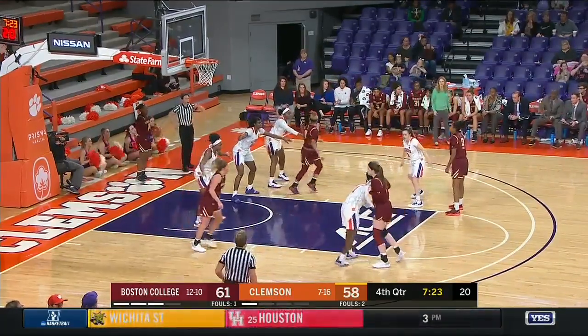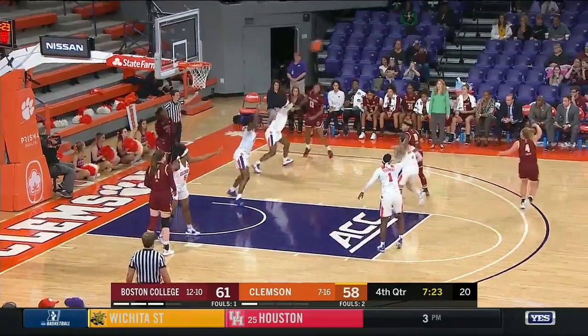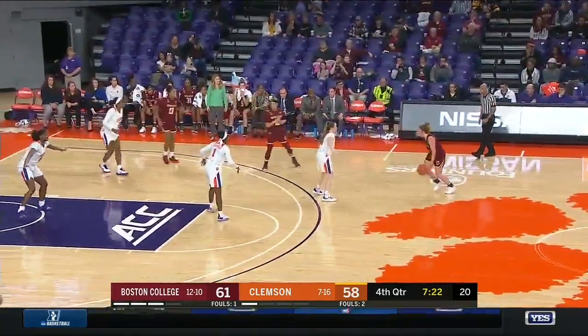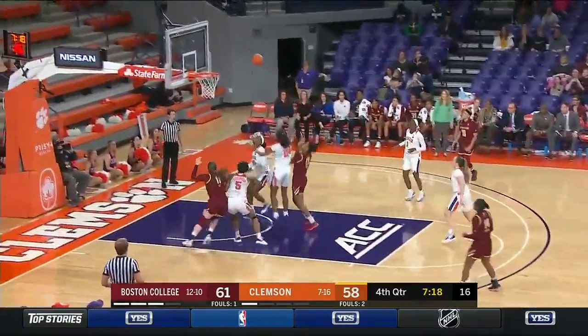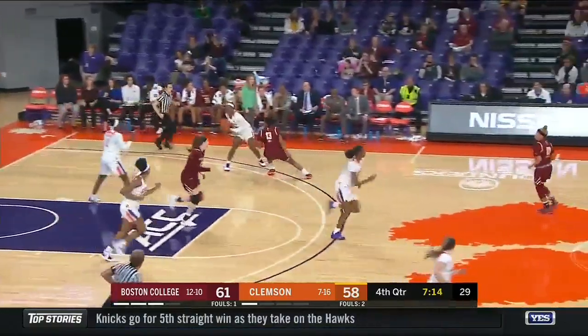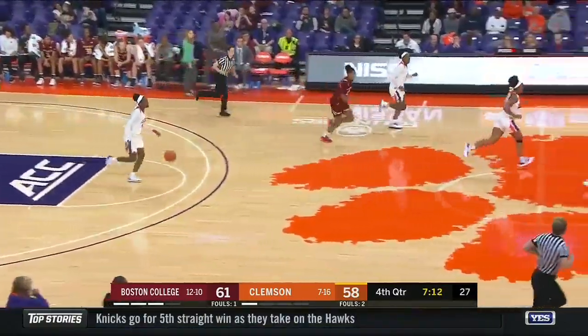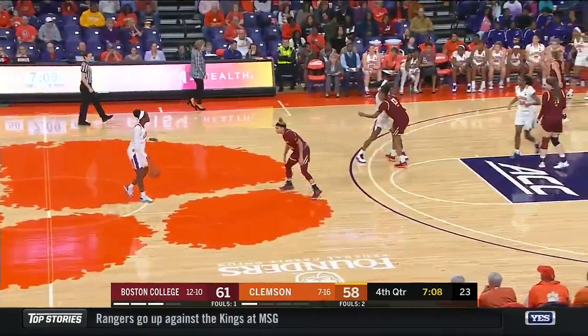She'll exit. Tigers 19-2 in second chance points. One of the reasons they've been able to battle back from that big deficit. But Eagles a chance to add to this three-point advantage. They've led throughout. Will turn around in the lane. No for Soule. And a box out once again by Cherry. Taylor Soule can't get anything going.